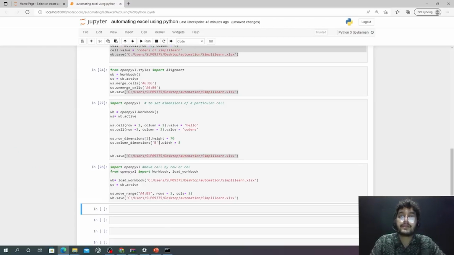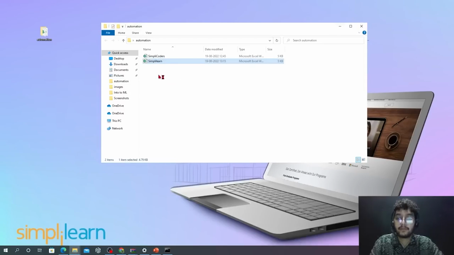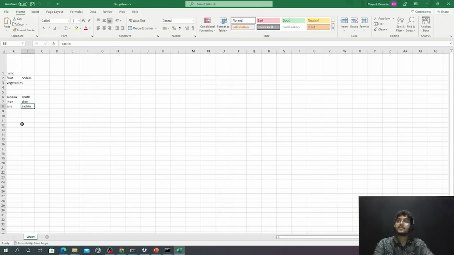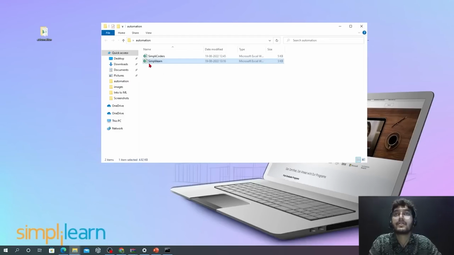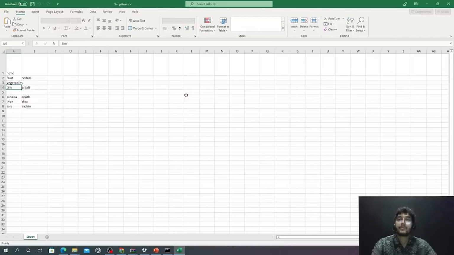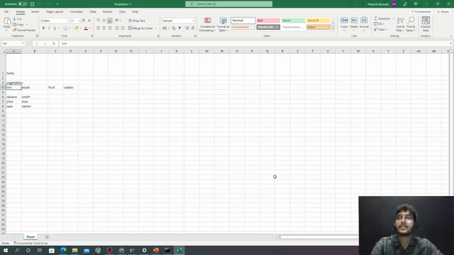Let me save this, run this, and open this file. So you can see fruit comes here and coders comes here. So this is how you can move the cell values.